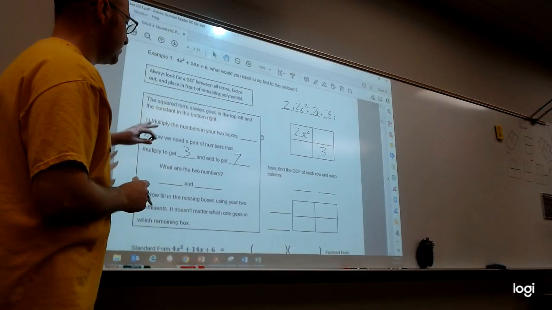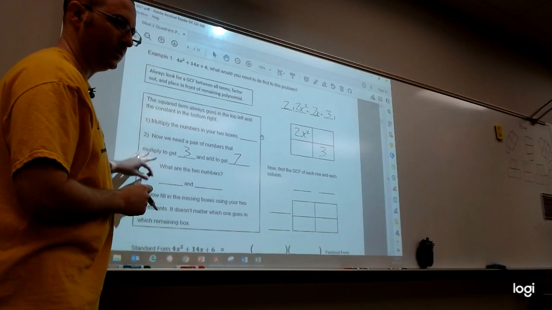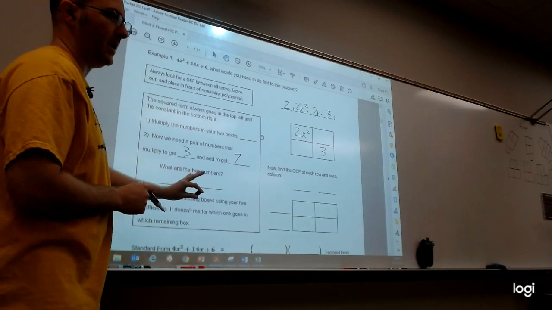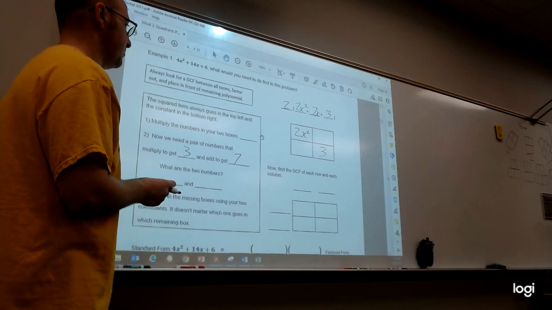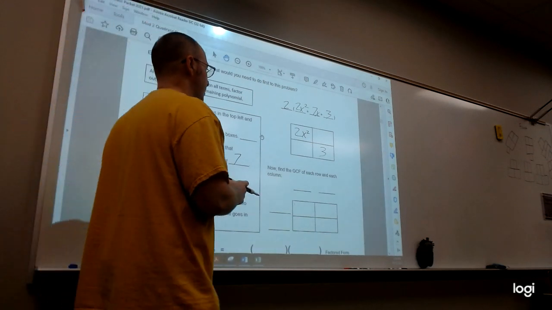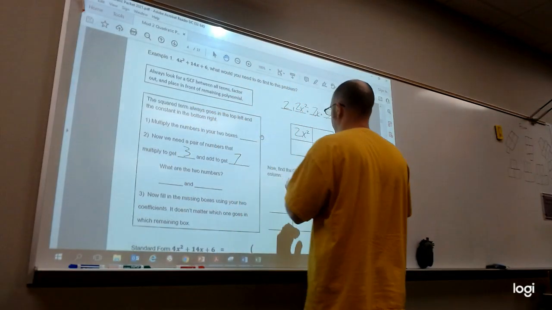So I don't have the answer key to this, so I don't know exactly what they're looking for here. We're going to do reverse box method, and the reason I'm making this recording is to actually show you the diamond method, which everybody jumped at, even students that know how to do factoring, because this is my third class doing this.